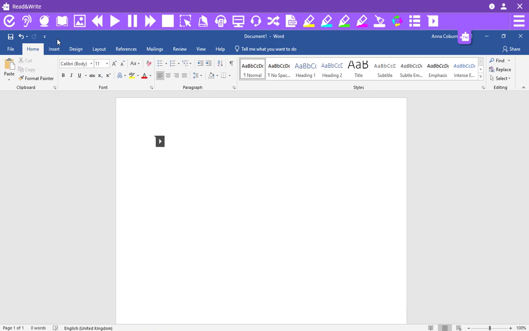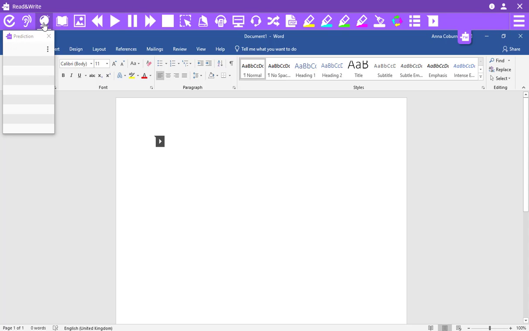So the next stage is drafting and getting ideas down on the page. Prediction is a great feature to help with writing. Just turn on Prediction and a panel appears that starts to suggest words as you type. This helps with spelling as it gives a guide, but it also helps suggest different options. Just turn on Prediction.